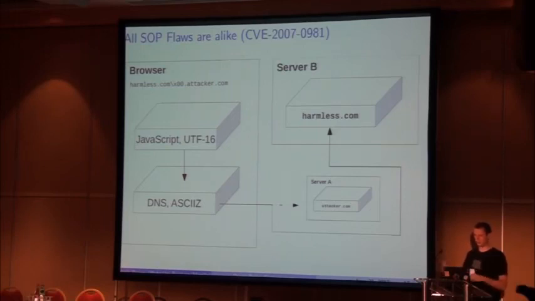Sorry, the scenario is you're on attacker.com and it tries to see information from harmless.com, being like your banking website, your shopping cart, whatever. And the evil attacker is doing something on the evil webpage, as usual. And he sets the domain to harmless.com, nullbyte.attacker.com.